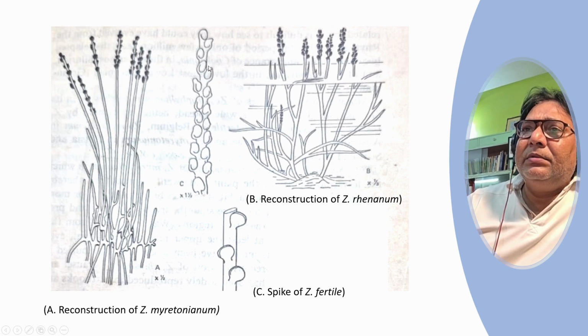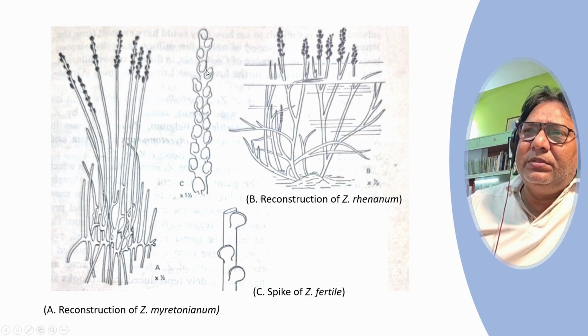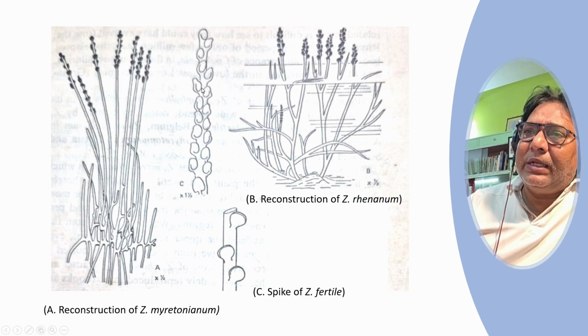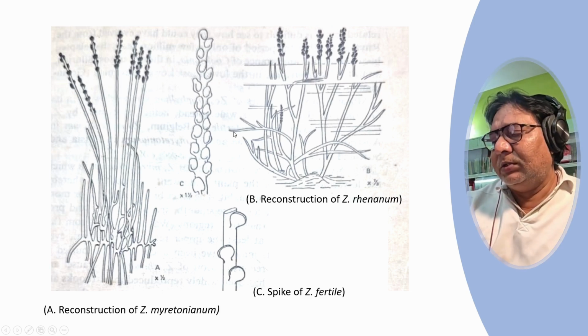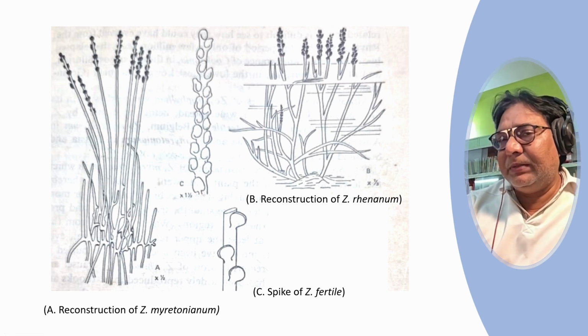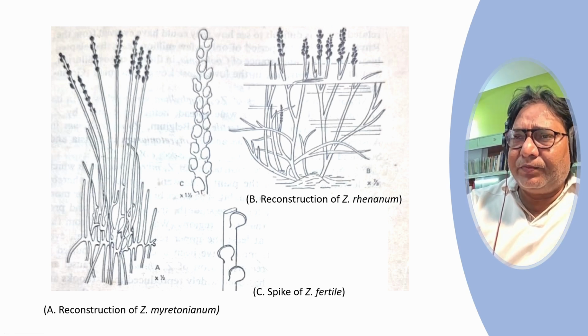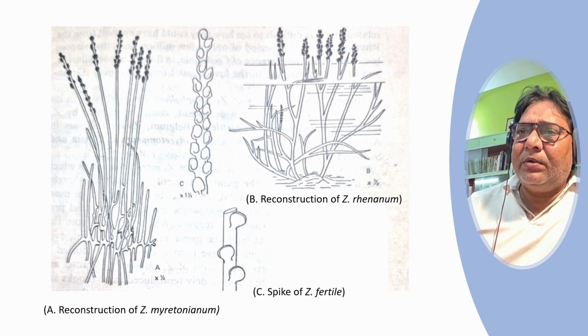Again a question mark, and like this you put question marks one after the other. And there will be a few gaps, which if you can't draw, it doesn't matter. While drawing, you can draw like this, what I'm saying. You need to draw during your description of the plant. So this is the overall structure of the plant. We have to describe it with the help of three different species: myretonianum, rhynianum, and Zosterophyllum fertile.